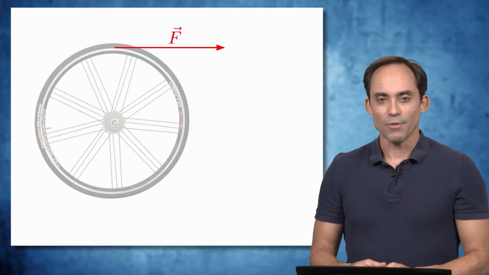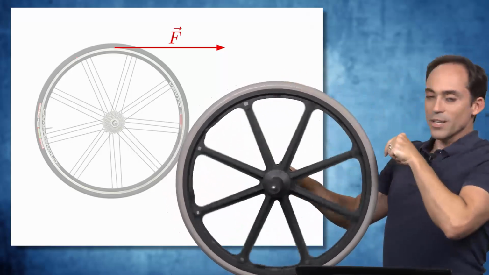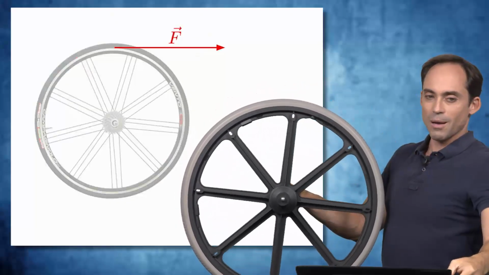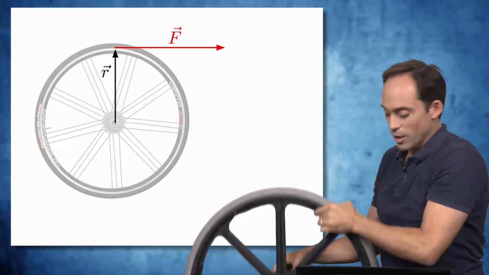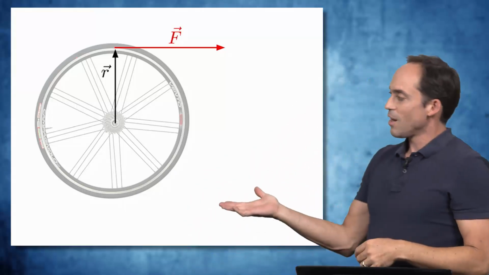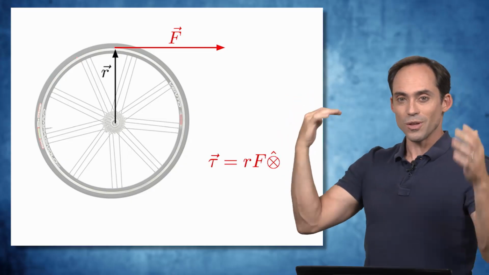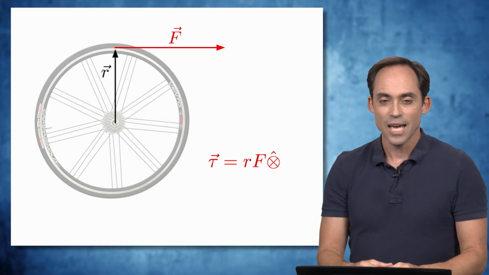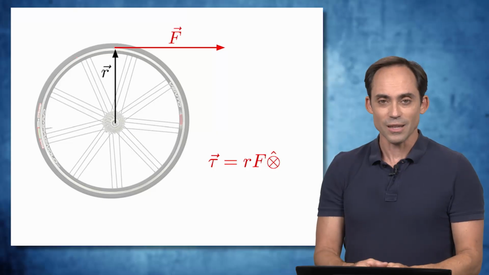So remember, if I applied a force that is in this direction, I'm applying it a distance r from the center of rotation here. So the torque that I'm calculating is really r cross F, and that is something that points into the screen, or into the board. So we have our into-the-board unit vector to indicate that direction. And in this case, these vectors are perpendicular to each other, so the sine of the angle is sine of 90 degrees, and that's just 1. So that's why I've included a sine there.